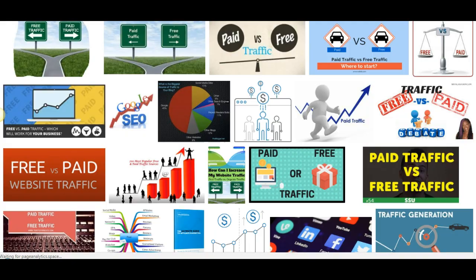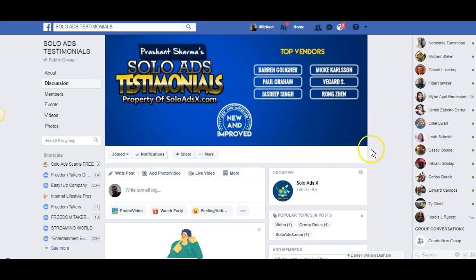So I'm going to take you into a solo ad group now. You go into Facebook, and up here in the search bar you can just type in solo ads, or traffic, paid traffic, anything like that, and you'll get some that come up. This is one of the more popular ones here.